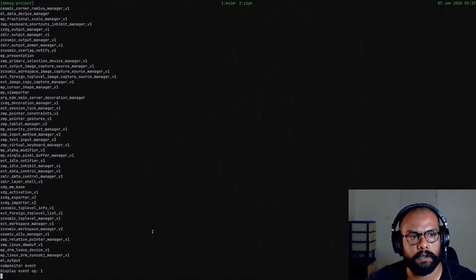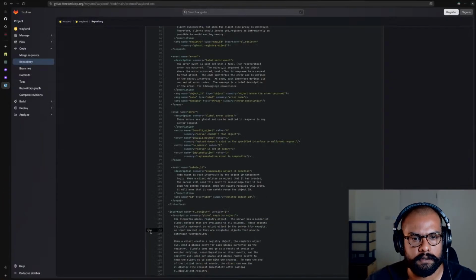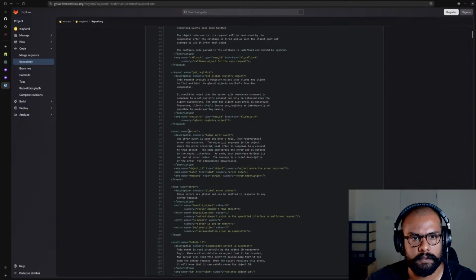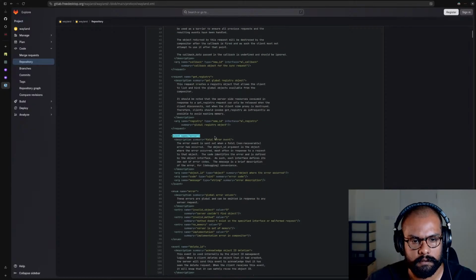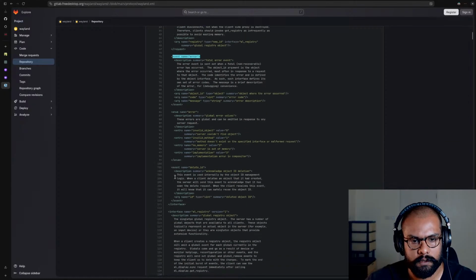Display event up 1. So I'm guessing that's the delete ID. What's the first event? First event is error. The second one is delete ID.